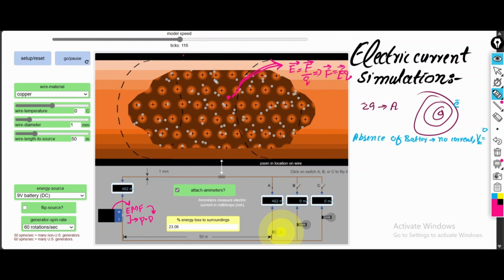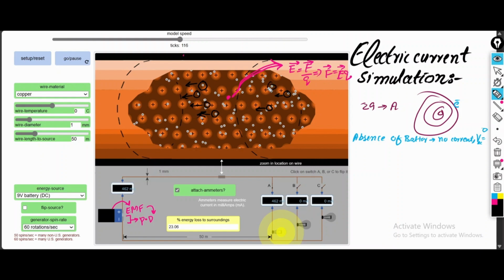So on each free electron, this force will be exerted. As I discussed before, this electric field is present at every point inside the conductor, so this force will be exerted on the charge at every point inside the conductor.